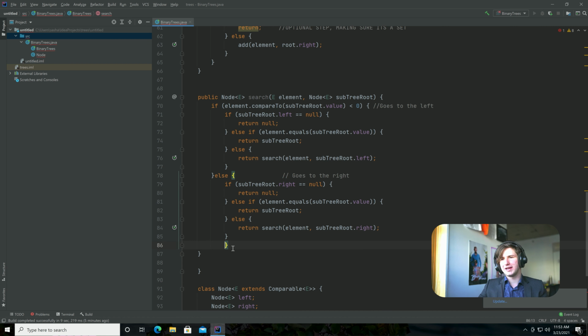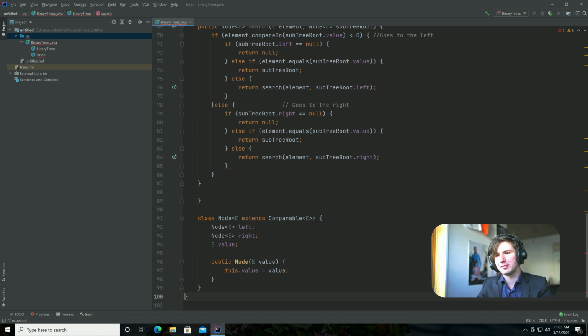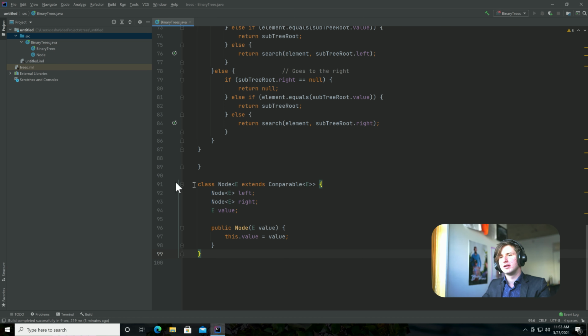Are there any questions about how this search algorithm runs? I know it's a bit ratchet right now with all the random crashes, but it should still be clear, right? Do you guys see how this method works and how it's able to search for any arbitrary item inside of our tree?